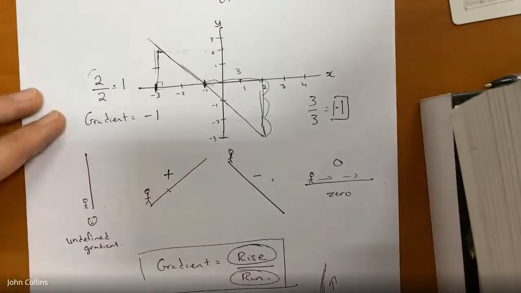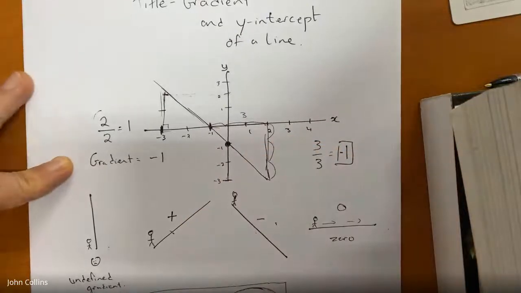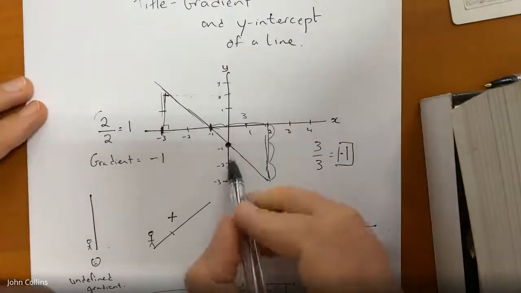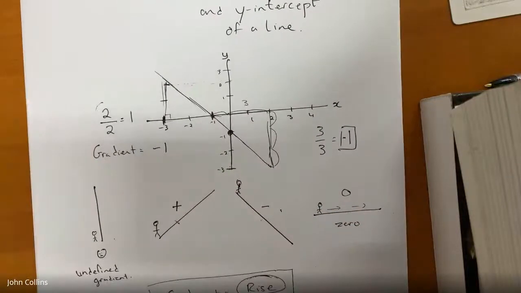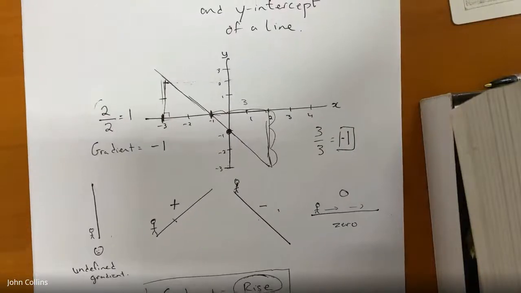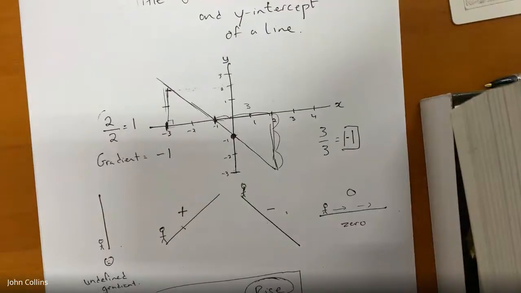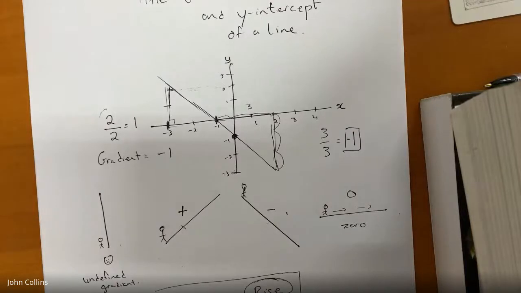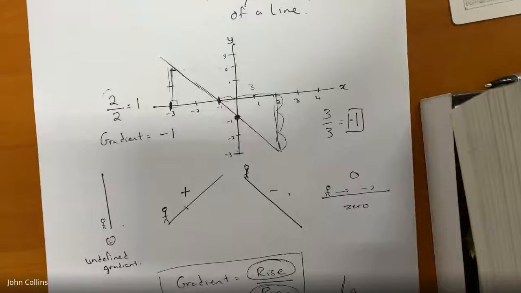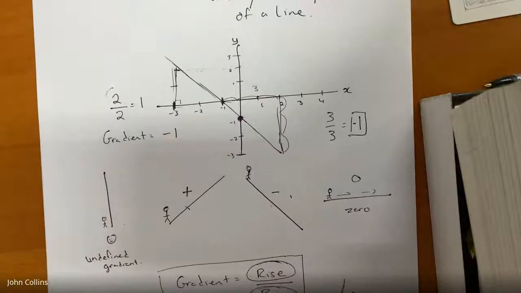For the y-intercept, well, that's just where it crosses the y-axis. So the y-intercept of this is actually coincidentally minus 1 as well, because it crosses here at minus 1. But if it went through minus 2, it would be minus 2. Now, what you guys are asked to do for the most part, for green and yellow, is just try and find these gradients. So draw a right angle triangle, just count the boxes. For every 1 or 2 it goes over, how much does it go up or down? And then just write in the slope. Remember, uphill positive, downhill negative, and flat is 0.